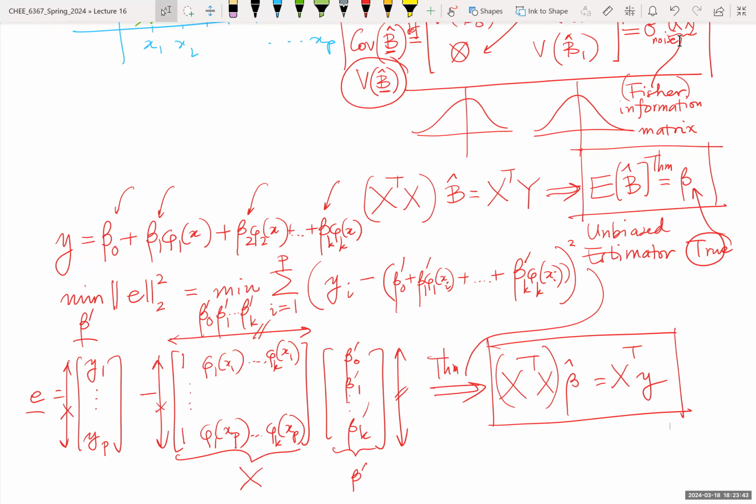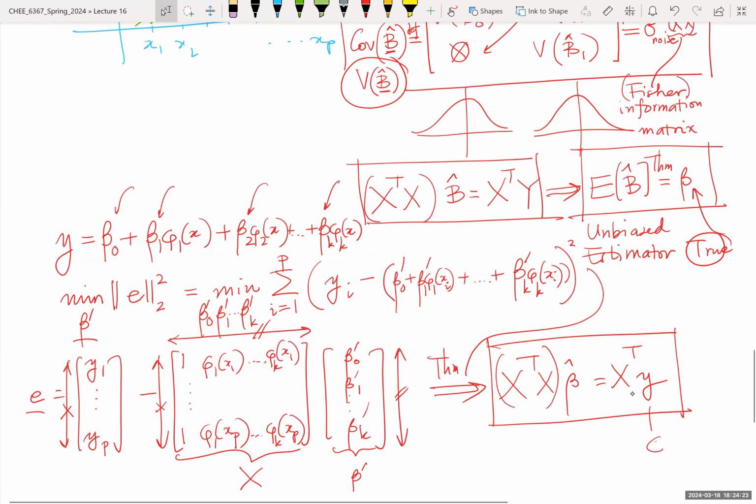Okay, again, let's make sure we understand the difference between this equation and that equation down here. This is an equation that is concerned with the estimator. This is a random variable. Why is this random? Because y is random here. This vector of measurements varies according to each experiment we do. For every set of p data points we do in the experiment, we'll get a different vector, with the same exact values x1, x2, all the way through xp, the number of data points. Every time I solve this, I'll get a different solution.